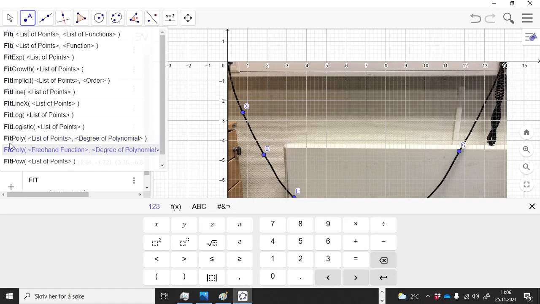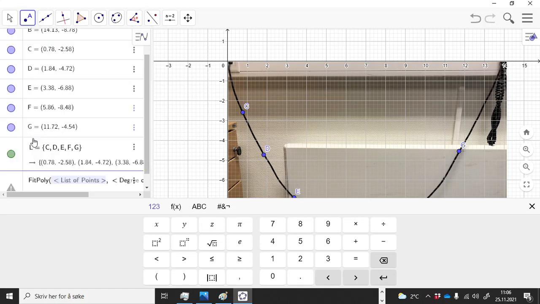So this is the polynomial function. That's what this is going to be, or a polynomial model for a function. And we have a list of points, and the degree of the polynomial will be 2, because this is going to be a quadratic equation.